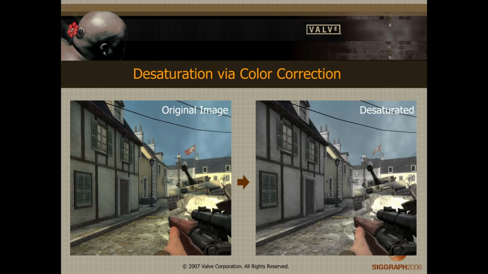Here's an example. This is being used for a different reason. This is our game Day of Defeat. It's a World War II shooter. When you die, we use color correction to put you in a sort of archival footage mode. We put some film grain on top of that as well to make it look like an old movie from World War II.